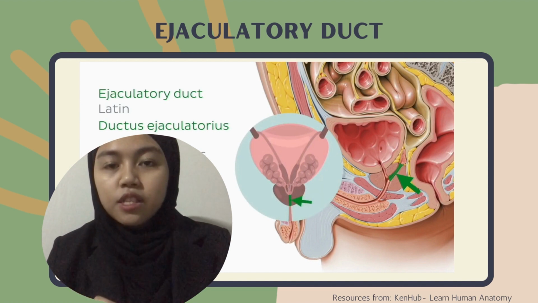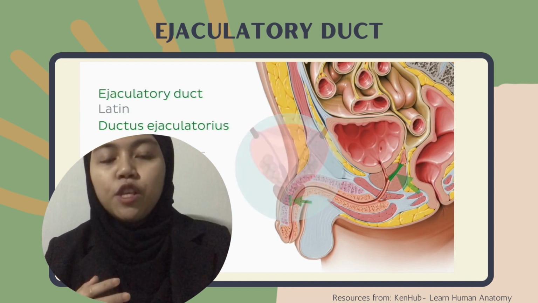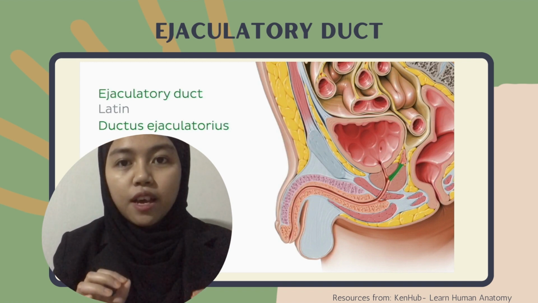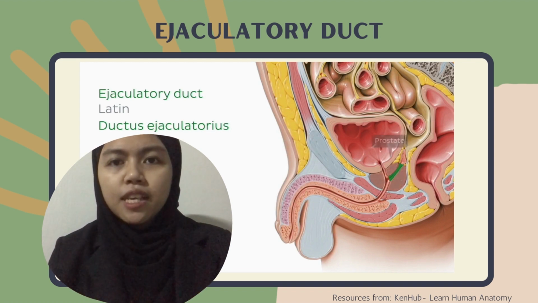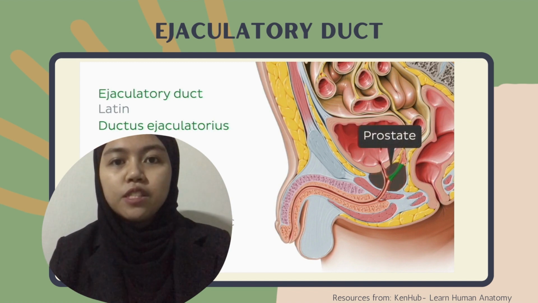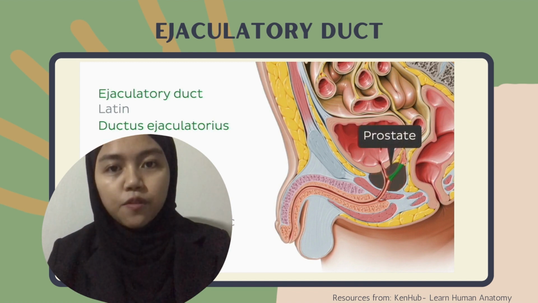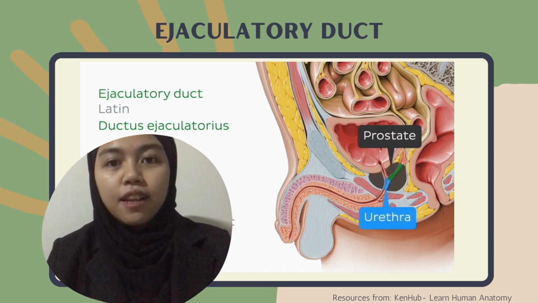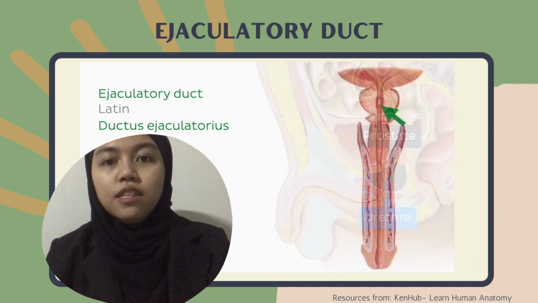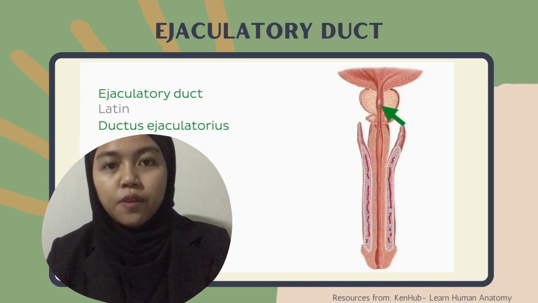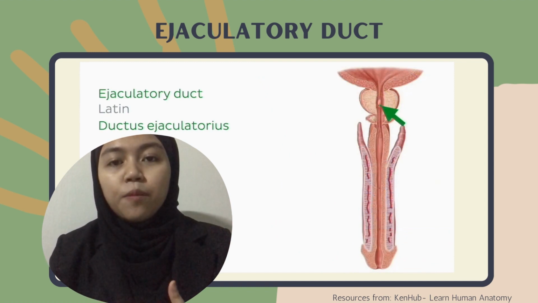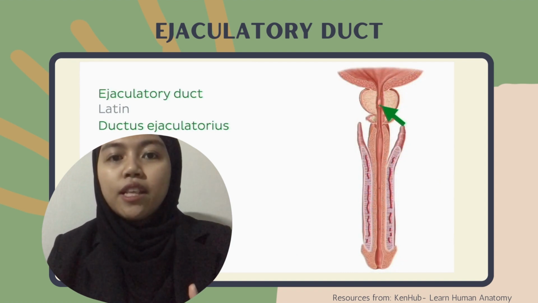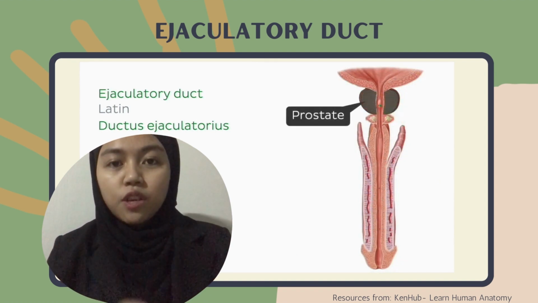This fluid is what carries sperm outside of the male body when they ejaculate because of sexual arousal. The ejaculatory duct delivers sperm into the urethra, adding secretions and additives from the prostate necessary for sperm function, while providing an interface between the reproductive and urinary systems in men. From this coronal section, here is where the ejaculatory duct is located. The prostate gland is located below the bladder. We can see the urethra running through the structures.